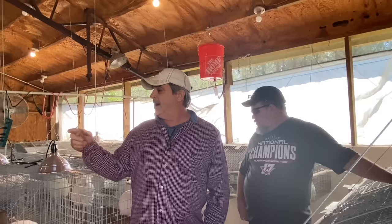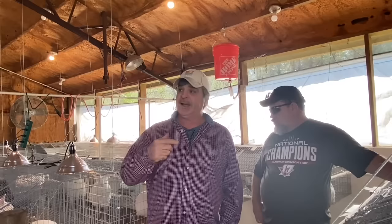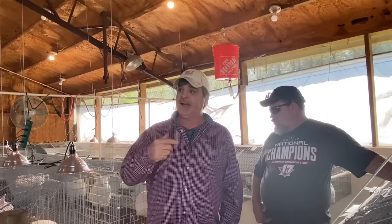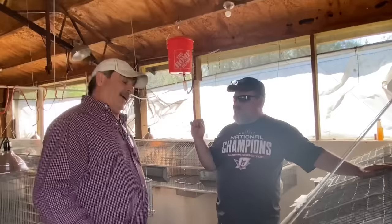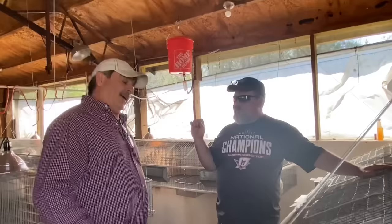Every one of these in here has got babies and they're on a two-week breed cycle. When the babies are two weeks old, we'll put them back in. There were 34 of them and only one didn't take — she didn't live that time. We put her back in that evening and she did. So when you breed, do you try to get three fall-offs? With these bucks right here, we get four fall-offs in three minutes.